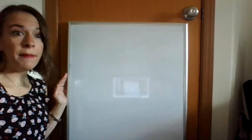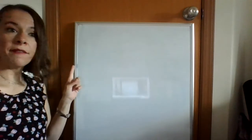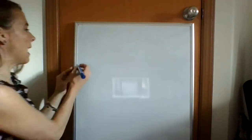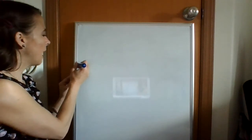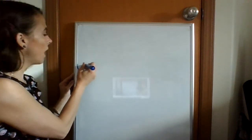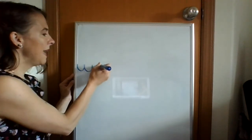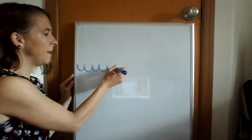And I'm going to start by making our cup shape all the way across the paper. I'm going to start on the left-hand side because that's just how we read. Left to right, top to bottom. So I'm going to start at the very edge of the page, and I'm going to start just by making a cup. So I have my crayon right against the edge. I'm going to go cup, and then I'm going to follow that cup down, make another cup. Follow that cup, make another cup down. And I'm going to keep on doing that all the way across my paper.